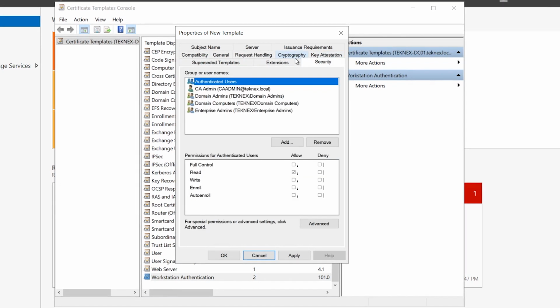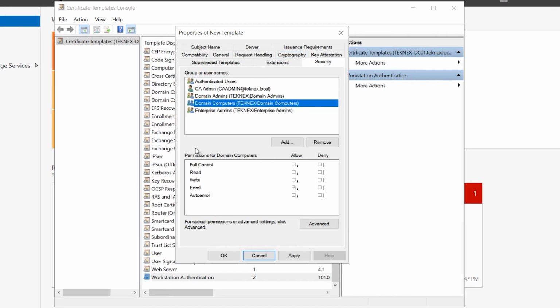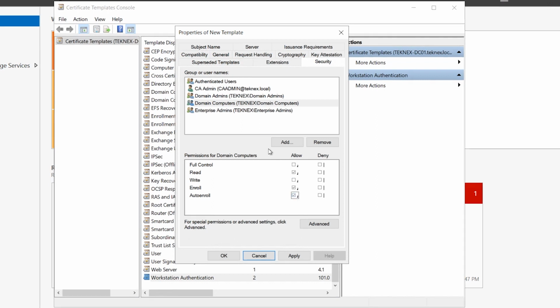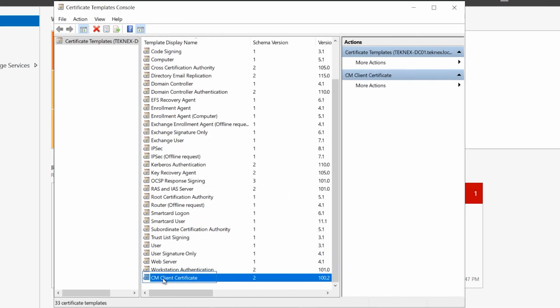So security, you can see that domain computers have enroll permission. Enroll permission is checked here. So what we are going to do is provide read permission and auto enroll permission. And basically that's all. So we can click apply, and click OK. So you will see CM client certificate is ready here.